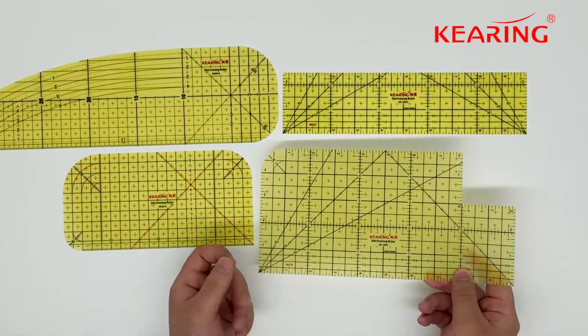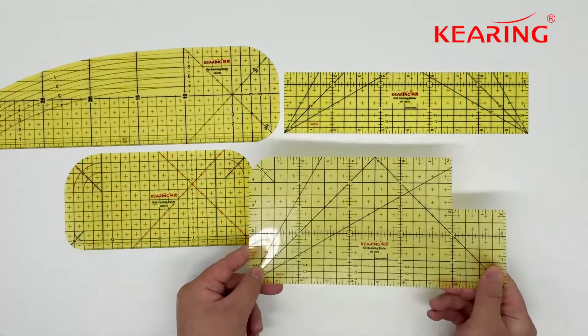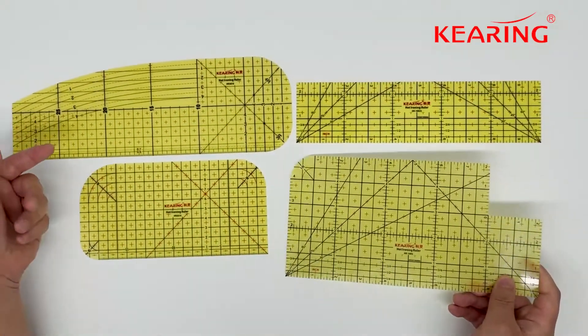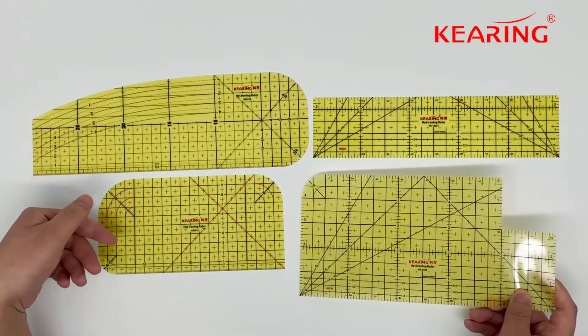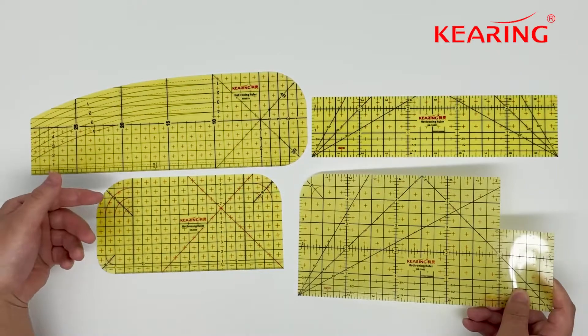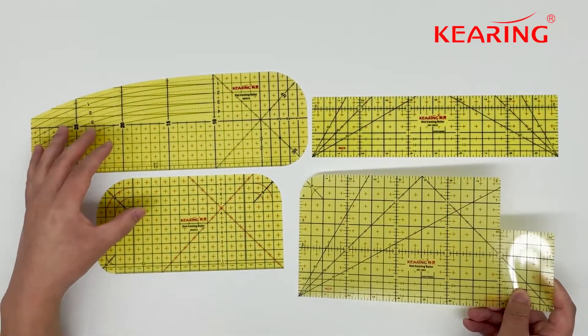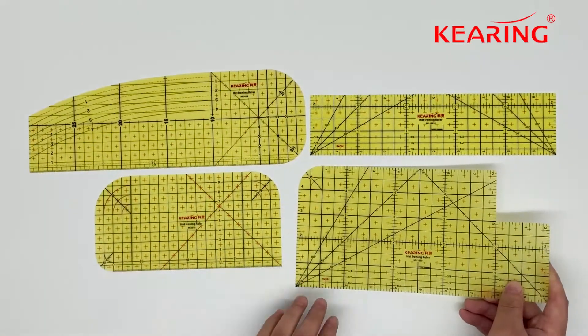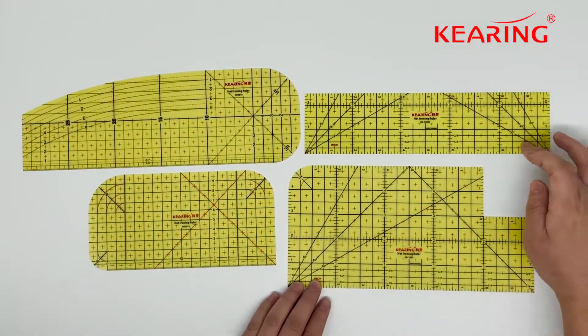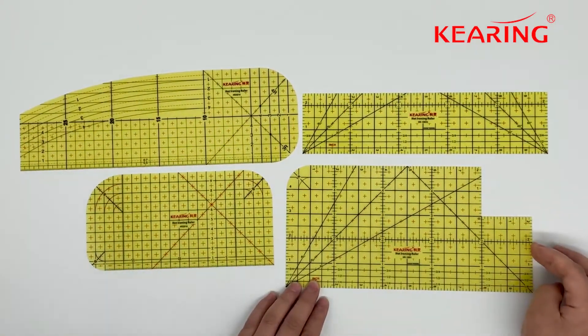When you search by Google or Amazon, you can see many sellers are already selling these two matrix types Kirin rulers. Today we'd also like to recommend these two new designs with inch scale measurements.